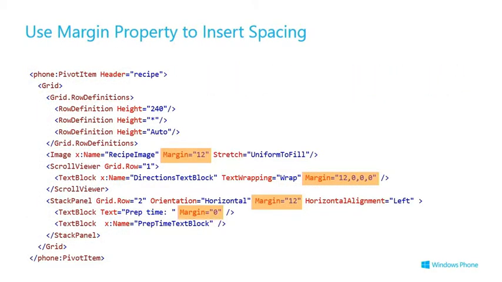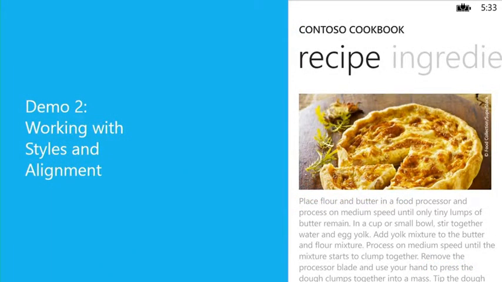Once you can see where your alignment is not good, you can start messing with margins and that sort of thing to move things around until everything lines up. So that's what you do. So if we can just switch to the demo machine.